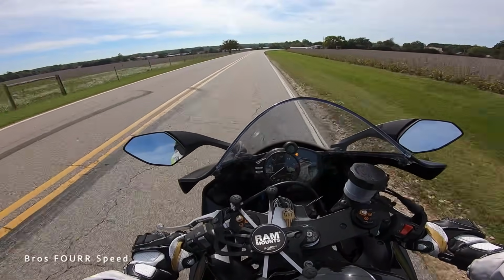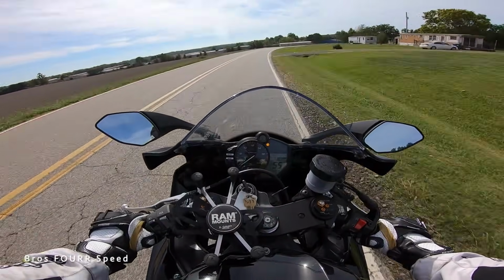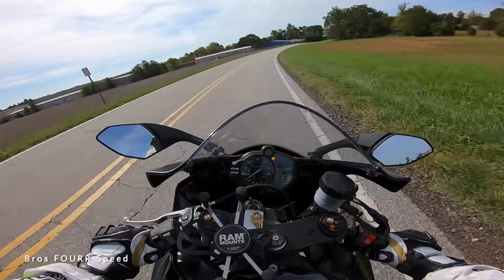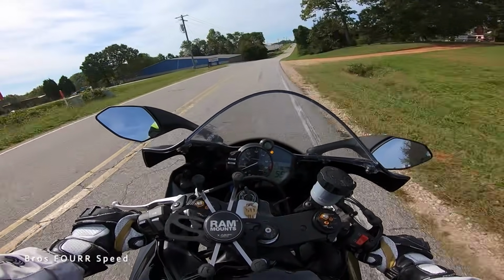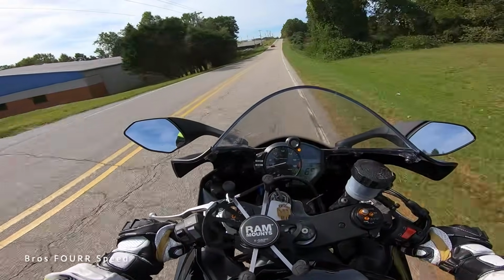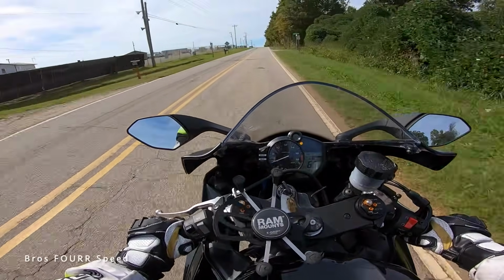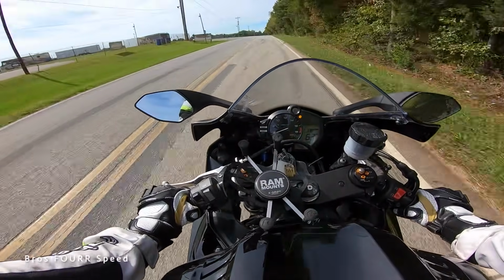So while it's only like 5 pounds more foot-pound of torque on this bike at 1,000 RPM lower, that does make a huge difference because we're only talking about a 400-something pound machine, you know, 550 with me sitting on it. As far as handling, honestly, like that turn right there, it feels really tight. So I do feel like it feels like a little bit more solid of a machine.